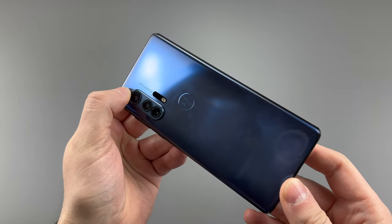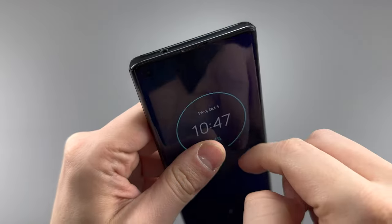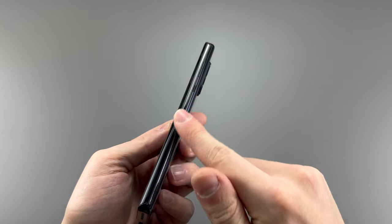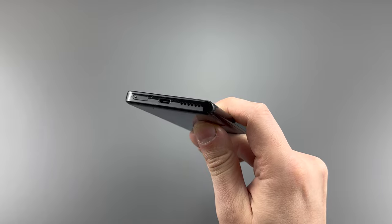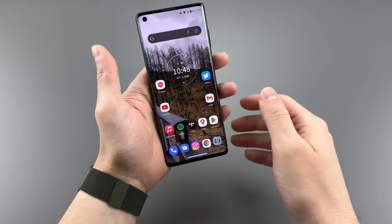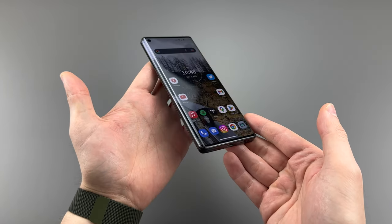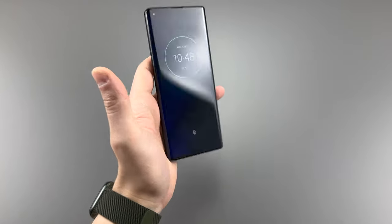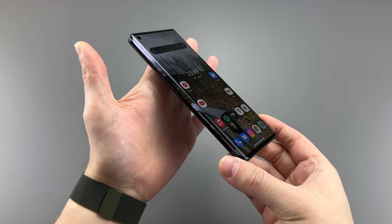Let's talk about the outside, starting with the glass slab on the back with the two holes for the microphone and the aluminum frame in the middle. The headset jack is on the top, under that we get an earpiece that doubles as a speaker, on the left side we get nothing, while the right side has the power and volume buttons. On the bottom we get the SIM tray, another microphone, USB-C port, and another speaker, giving you a dual speaker setup that sounds pretty good and fairly loud. Because of the screen, this is a pretty tall phone at about 6.34 inches, so think iPhone 13 Pro Max height, with the weight being 1 gram lighter than the iPhone 13 Pro at 203 grams. Overall, honestly one of the most solid phones that I've used, and I'm glad that Motorola didn't make the curved screen the only premium touch of this phone.